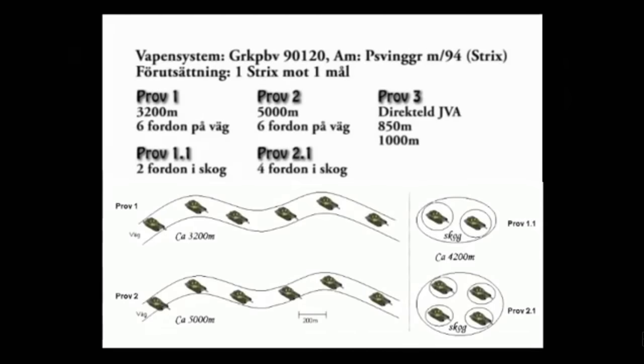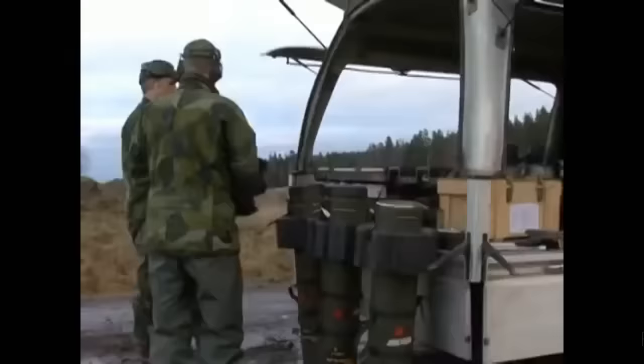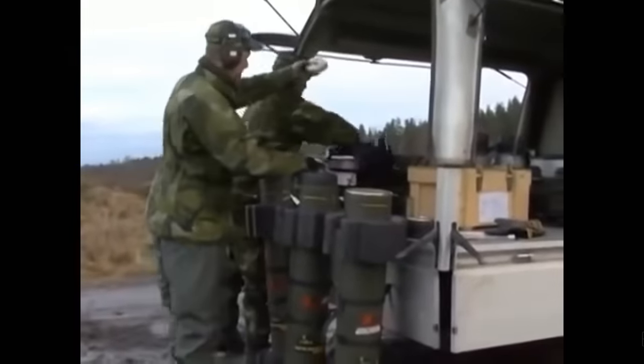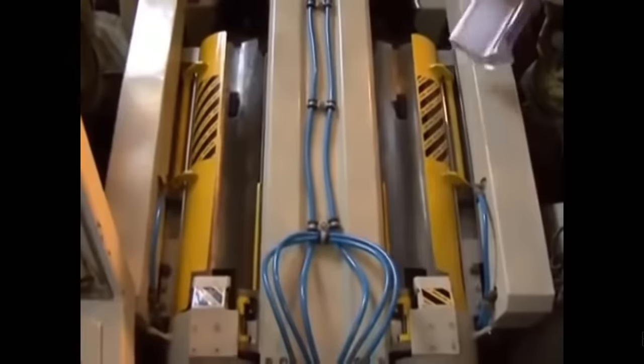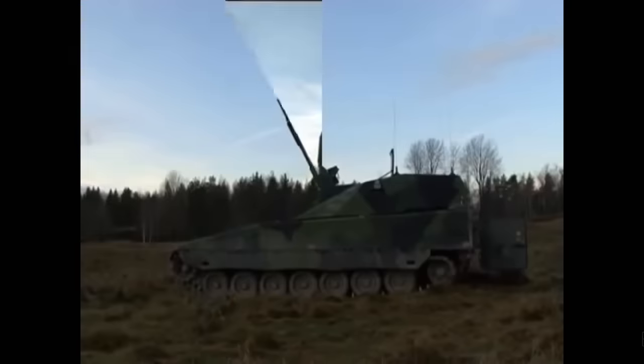The complete system — laying system, ammunition stowage, fire control, navigation and communication systems — are all fitted inside the AMOS turret. All the carrying vehicle has to provide is hydraulic and pneumatic connectors, keeping modifications to the original vehicle at an absolute minimum. The Finnish Army mounts the AMOS on the Patria XA-203 6x6 APC. The system has also been tested on the CV90 tracked combat vehicle, which you are seeing in this footage, and it has shown that regardless of the vehicle used, the system will perform very well.